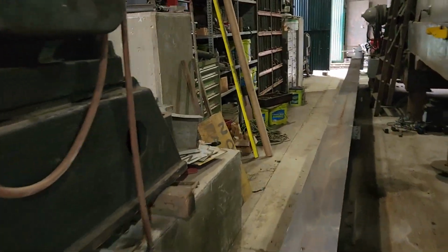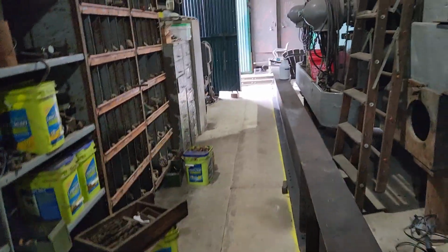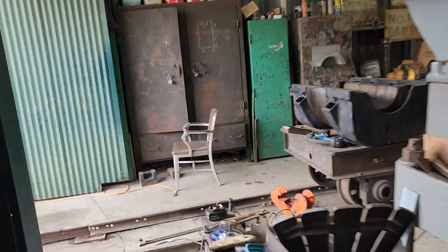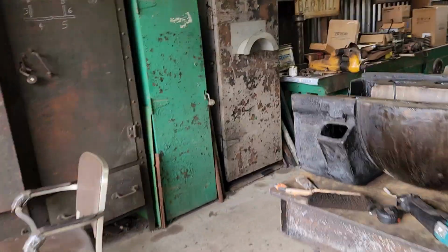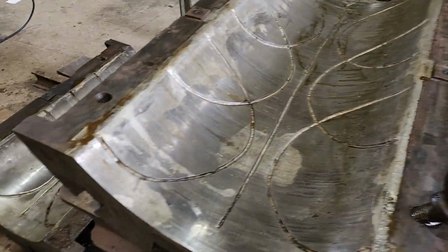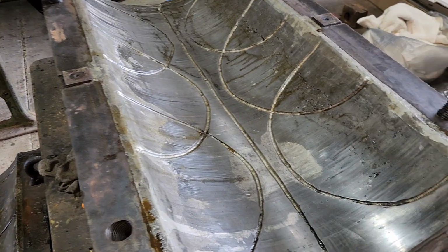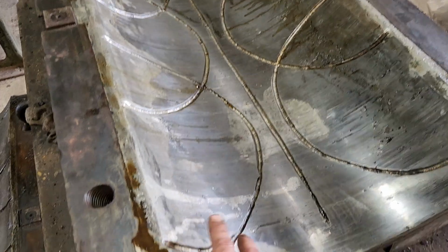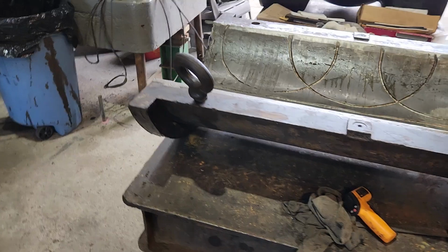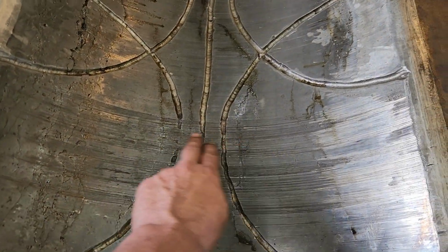And I wanted to show you that last week we took the main bearings out of the Todd engine, and it's sitting up on those supports, so we were able to slide the main bearings out, and they're sitting right here. So this is what the main bearings of the engine look like. This is tin-based Babbitt on a cast iron liner. And as you can see here, we had a little bit of wiping, what they call wiping.